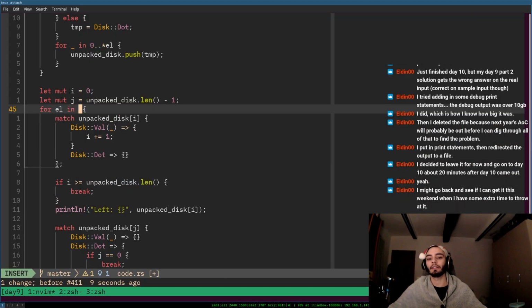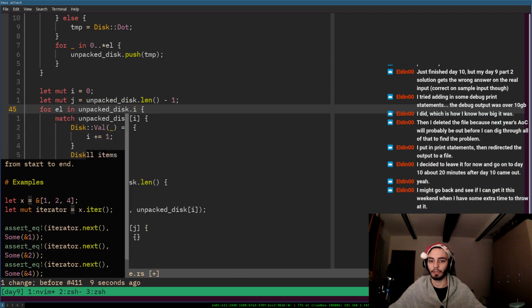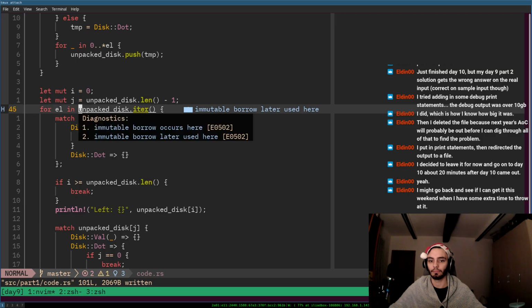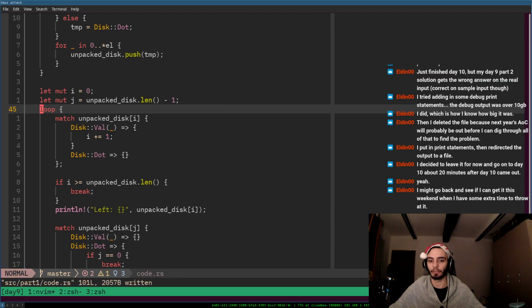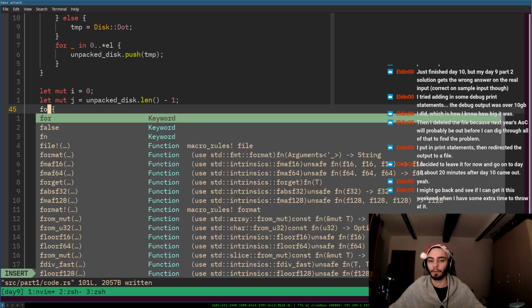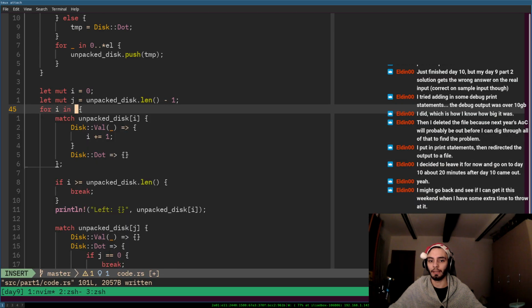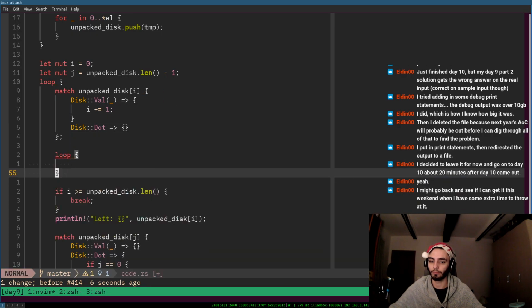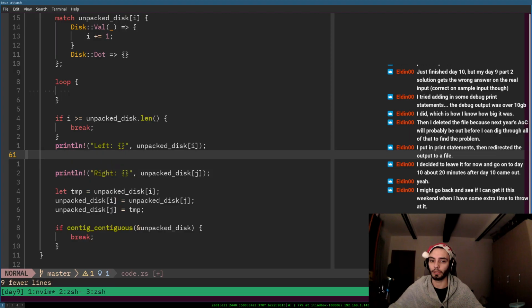So for l in unpacked disk.iter, so we can check my l. All right, that's why I didn't want to. For i in, but also I want to reset my i. Yeah, let's keep the loop. Then we have loop 2, which will keep this up.